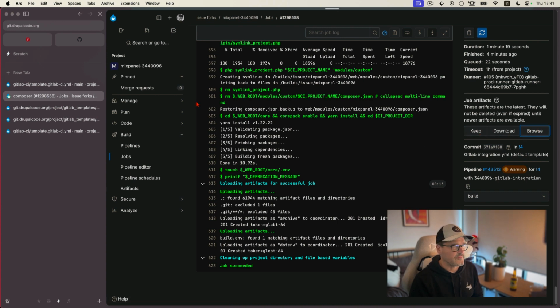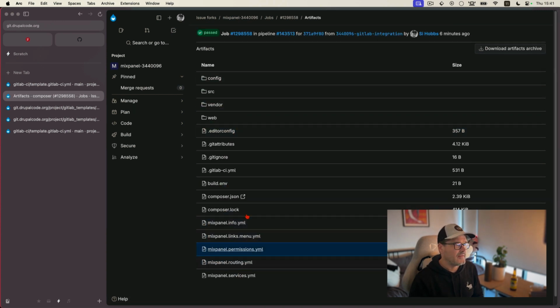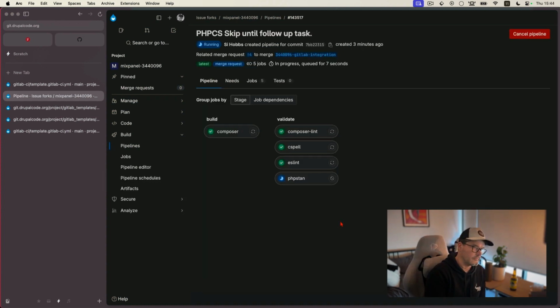If we browse through those instead of downloading, you can see that that's a composer build. You can download this whole thing, and using Composer locally, install the vendor packages, and then run commands locally to see if you can reproduce the outcomes. So if you're getting a difference between your local setup and the remote, that's the way you can solve it.